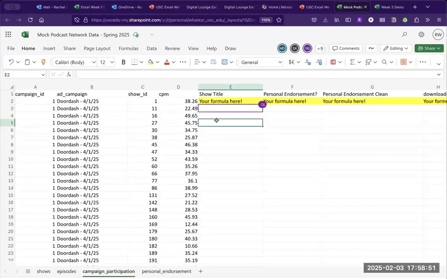So this is another common use case for XLOOKUP. I want to use XLOOKUP to grab the show title from my shows tab. So my formula, which I should be writing in column E of my campaign participation tab, is: what is the title that goes with this show ID.